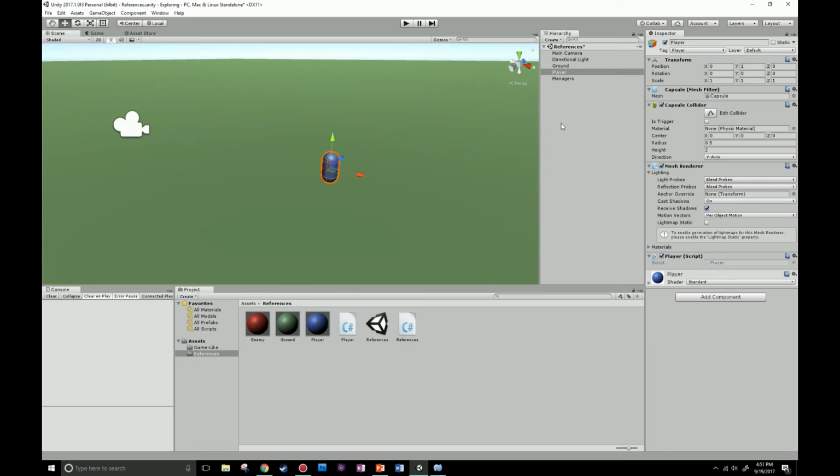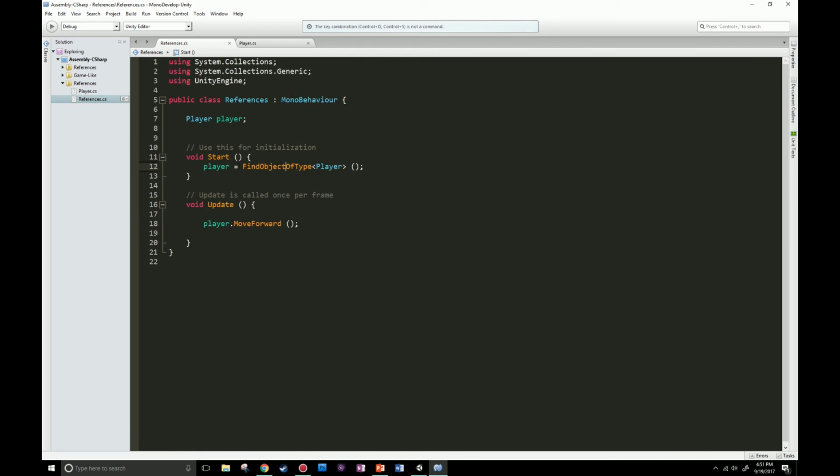So that's what happens when you have multiple things with a type on there. You can't be sure which one you're going to get back. Even though I wanted this player, these other things happen to have that player script on them. I didn't even notice or remember, probably because I duplicated the player. But it found one of those first instead of our player here, which is the thing we really wanted. So you have to be careful of finding stuff in code. If you use FindObjectOfType, make sure there's only going to be one of them. Otherwise, you'll want to get it another way.